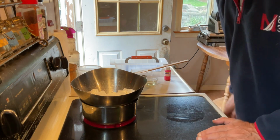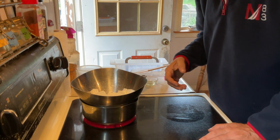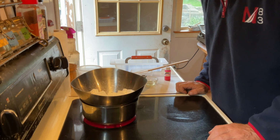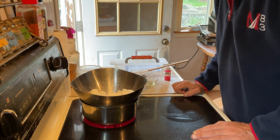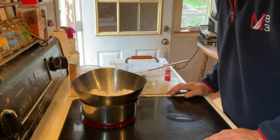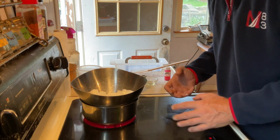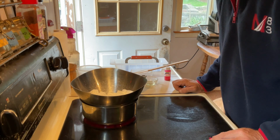And if you do that, you're going to create a bad smell and ruin your batch. So we don't want to do that. It'll discolor the soap. It'll give your soap a bad smell. So we want to keep this, again, a low temperature. The idea is we want to try to have our soap in that 120 to 130 degrees. Melting it, it's okay to be a little on the higher end, but when we go to mix things together, we're going to want to be in that 120 to 130 degree range.